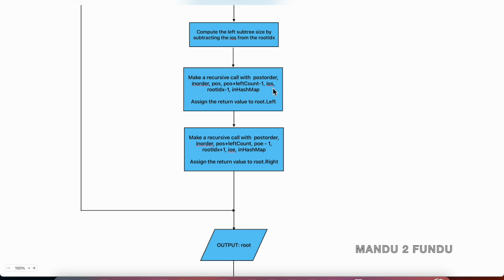Then the Inorder start index will remain the same, but the Inorder end index will be rootIdx minus 1. And then we pass the hash map as it is. When we call this function, it will return the root node of the left subtree. Then we assign that node as the left child of the root.